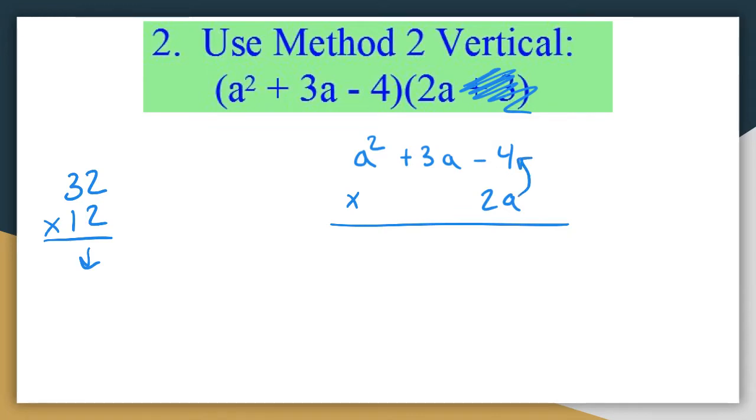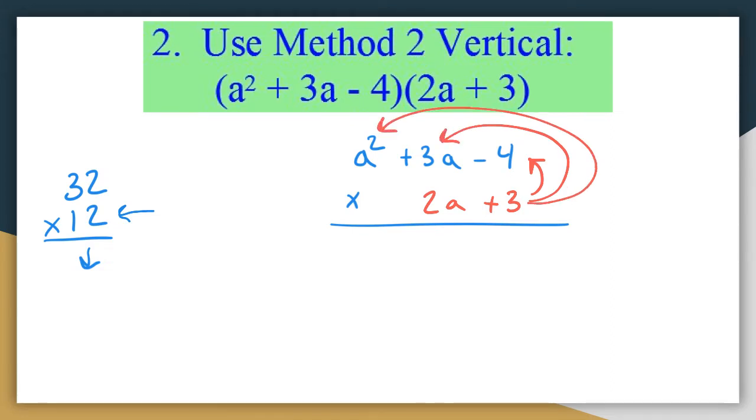We multiply each of these terms by what we're multiplying, in this case 2a. However, we're now looking at a binomial, meaning a polynomial with two terms. So what are we going to do? Well, think about what you did here. If we were to have a 2 or 3 or 4-digit number that we're multiplying, you would multiply by one of those values. So 3 times negative 4, 3 times 3a, and 3 times a squared. I'm going to do that really quick. 3 times negative 4 is negative 12. 3 times 3a gives me positive 9a. And 3 times a squared gives me 3a squared.